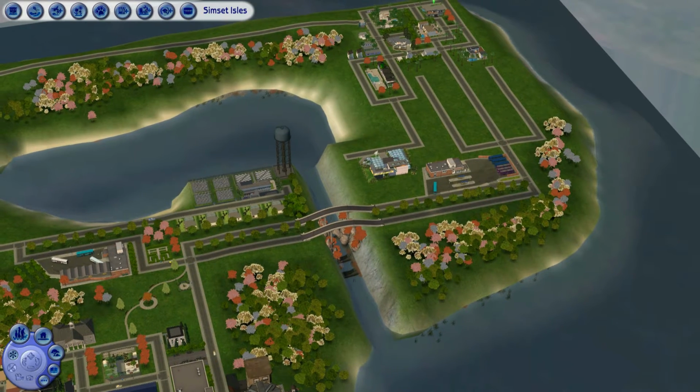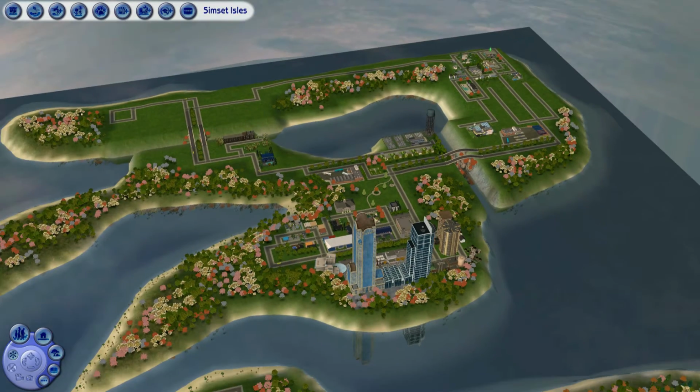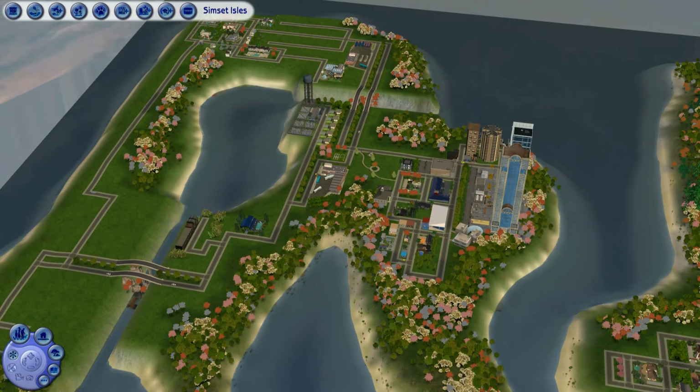So over here, this is mainly my idea of a rich part of town, this little section back over here. It just screamed very secluded, very posh living. And over here, this is the main area, the center really. And I wanted the center to be for community lots, for places for your Sims to go and visit. So that's why I did that.